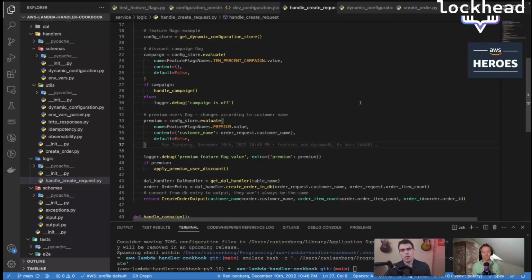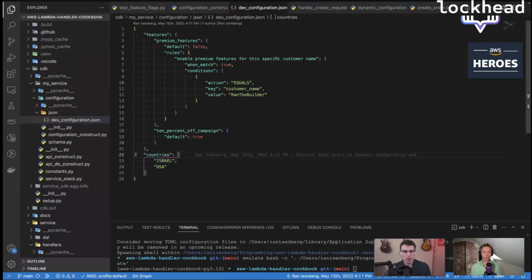So it really depends. If you have just feature flags, you might be able to have default values and get away with it. But if you have more configurations, like in my example here, I have a static configuration that I use not with the feature flags API, but with generic configuration. I have a list of countries that I support, and I need these values to be able to process the request in my code. So the first thing I do is check the configuration, environment variables, and parse the input. If everything is okay, only then I continue to process the request. Otherwise, I raise an exception saying there was a misconfiguration.